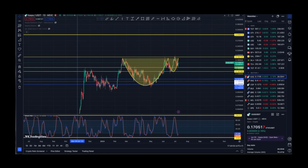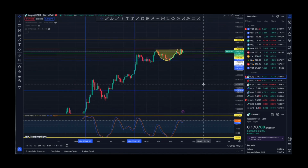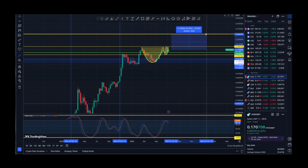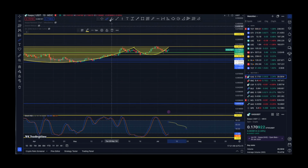Now let's have a look at the weekly time frame for Kaspa, and let's see what is going on. Okay, so if it comes to the weekly time frame, that doesn't necessarily coincide with what I've just said, right? Because I've said that we might see that pump towards the upside for Kaspa, which, by the way, if that would happen, would be around 78% for Kaspa. Well, let's see. Okay, so now potentially we are going to see that pullback on the weekly for Kaspa, but we obviously do have a scenario of that coming back and trading above, but we also could see that continuation and actual reversal on stochastic RSI. So things might change in an instant, and also if we would dip below on stochastic RSI, we could also see that quick pump on a daily time frame, guys.